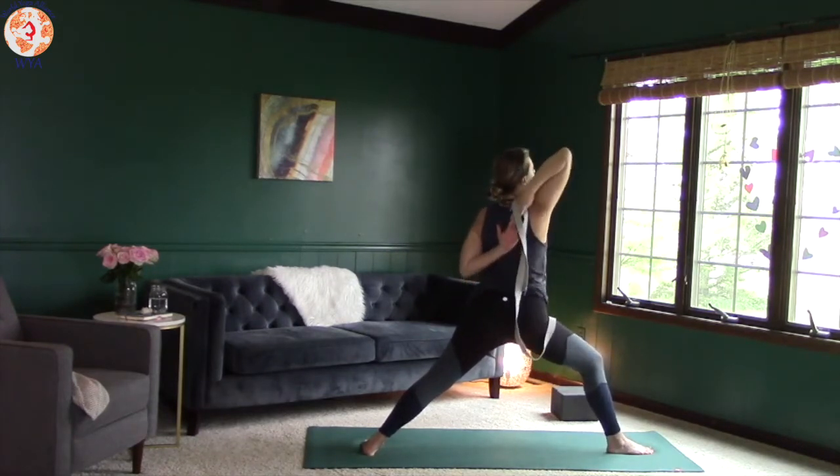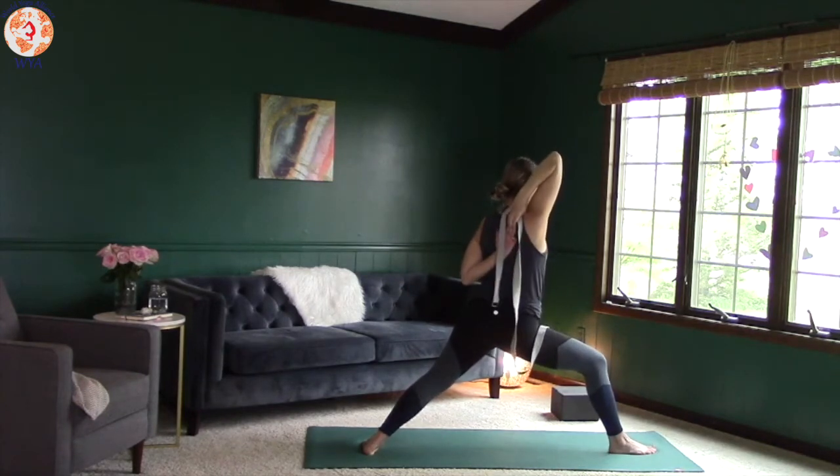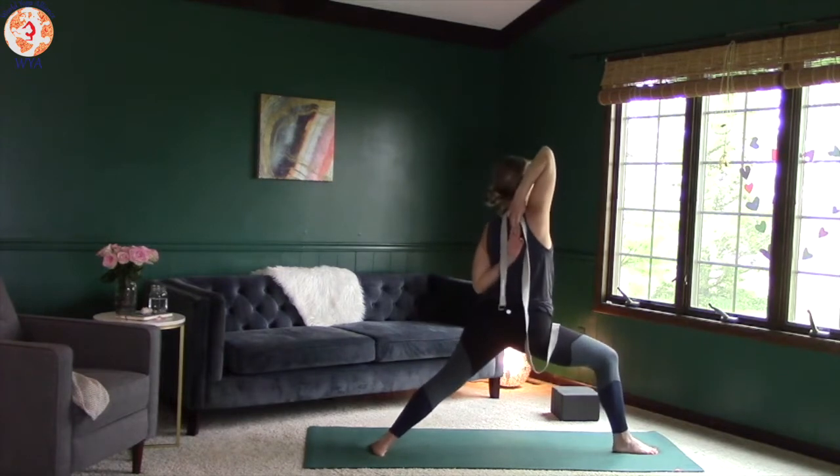okay? What you don't want to do is stick your booty out and do a back bend in order to get the bind. So keep your tailbone lengthened down so your pelvis is neutral. Lift the rib cage up and make sure that your chin isn't jutting out. So pull your chin back in space.